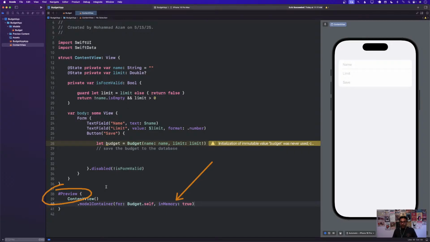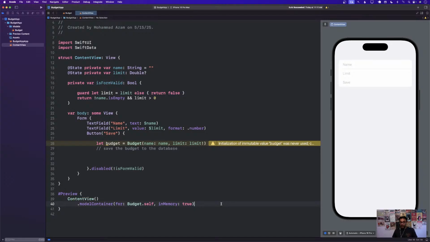Now I can use a SQLite database in previews and it will still work, but right now I am just using preview, so whenever my preview refreshes, all my data will be gone. And that's fine, it's just previews, so we're just quickly checking stuff out. In your actual application, do not set this to in-memory true, because this means that when you start the application again, everything will be gone.